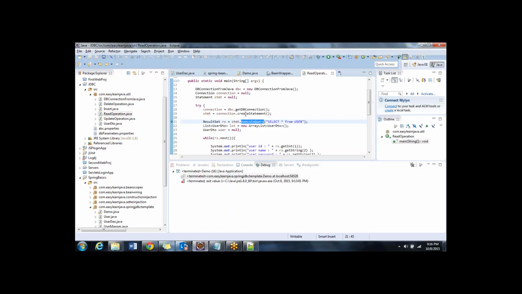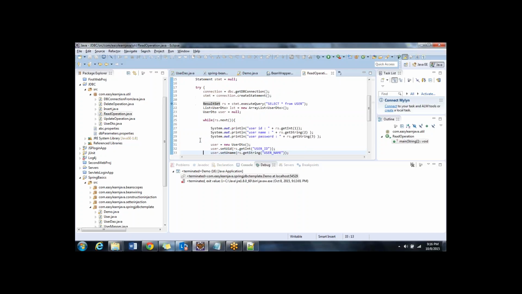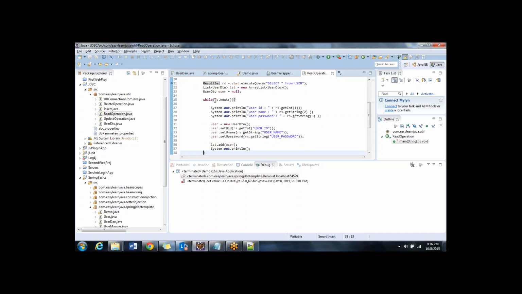Once the results come, I need to store the results into a result set object, and I can iterate on that result set object and store all the values into the user DTO one by one. Did you notice all the results are in this rs? Then I said rs.getInt of user id, rs.getString of username. Like this I need to write the code and insert the values into this user object. This is what we saw in our regular JDBC. The same old concept we will do in Spring JDBC also, in a slightly different way.